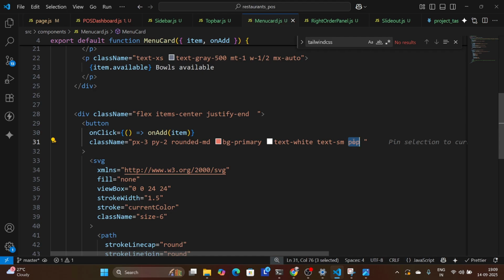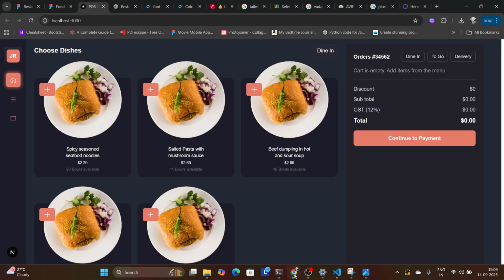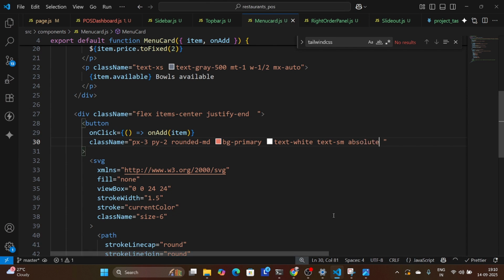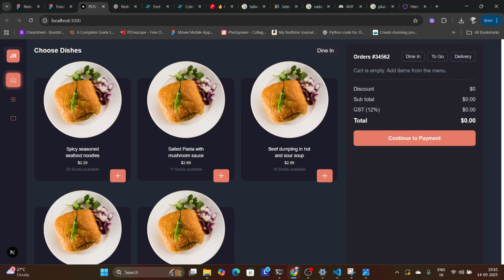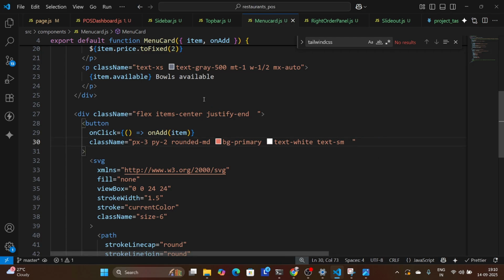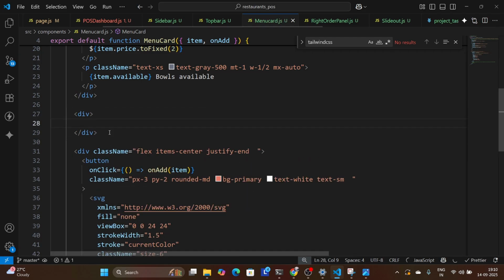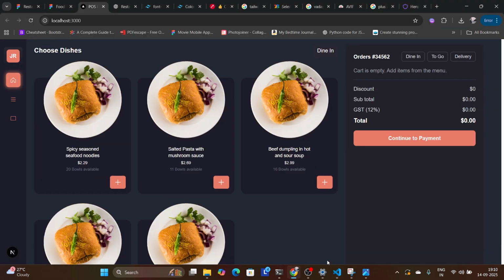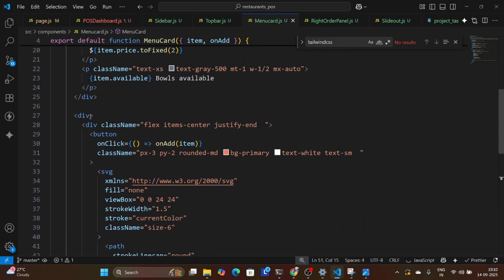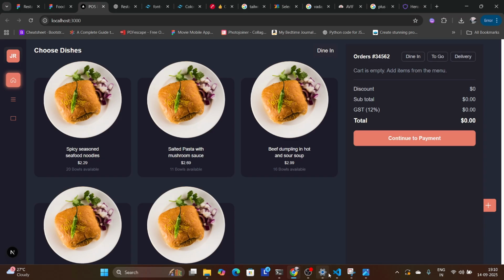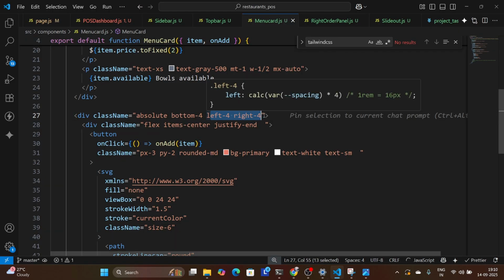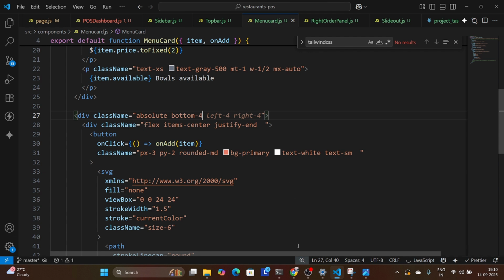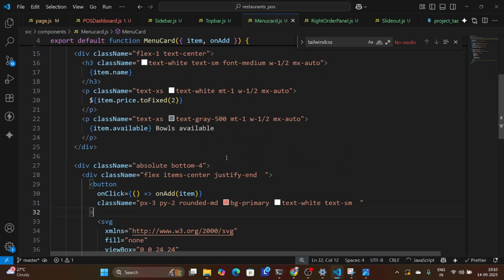For that, add another div here, className absolute. Why this happens?